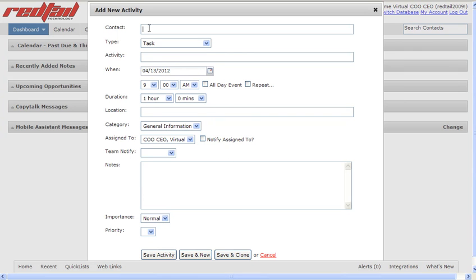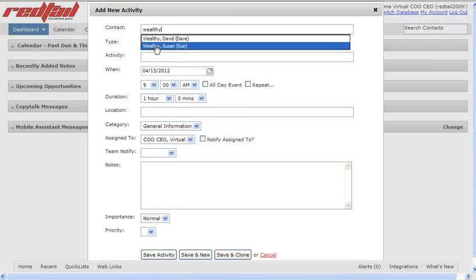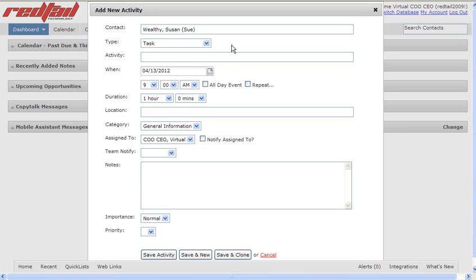And in this screen, the first thing you're going to want to do is type in the name of the client. Last name, then first name. Here's task, and you may have other types of activities, but in this case we're adding a task. Click on task. This is the subject line. So type in as much as you want, and there's a lot of characters, so make sure that what you type in is very clear to you. If you're reading it back to yourself, you would know what the call to action was.